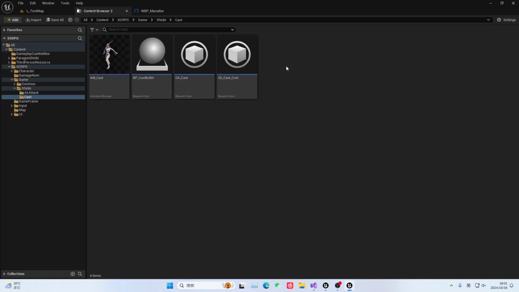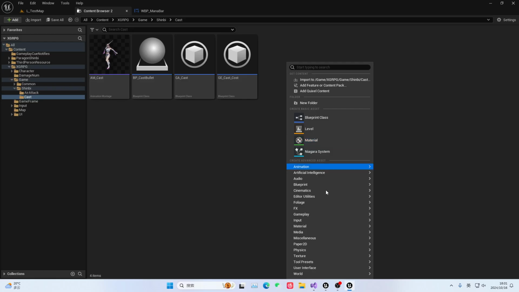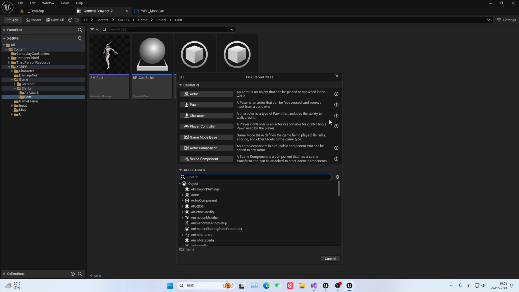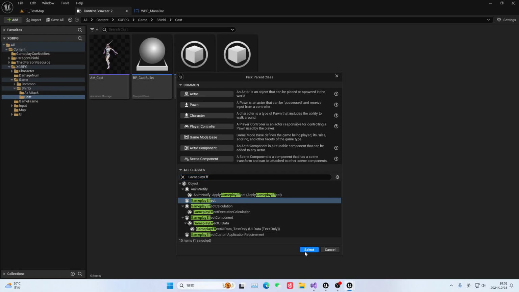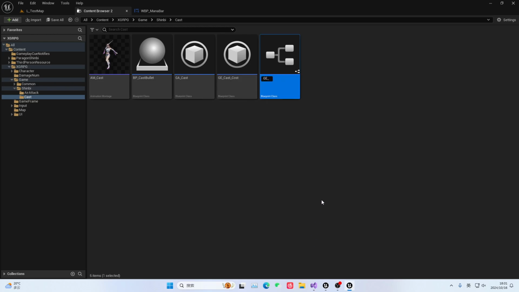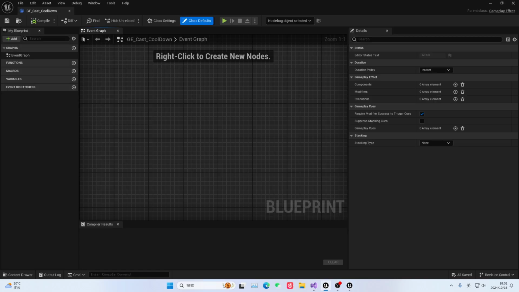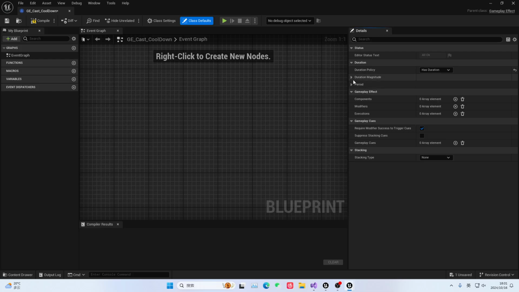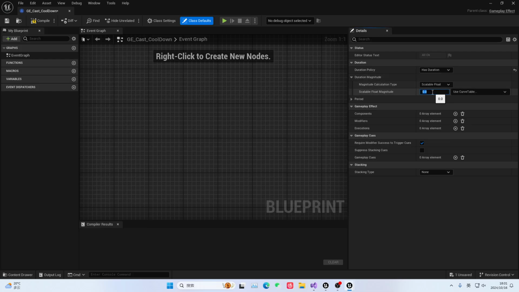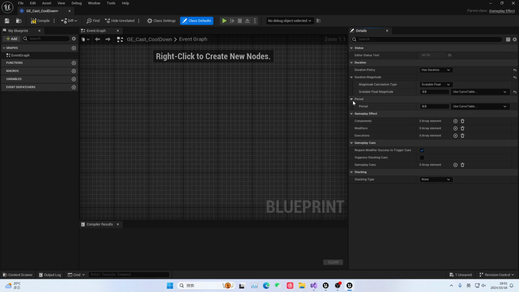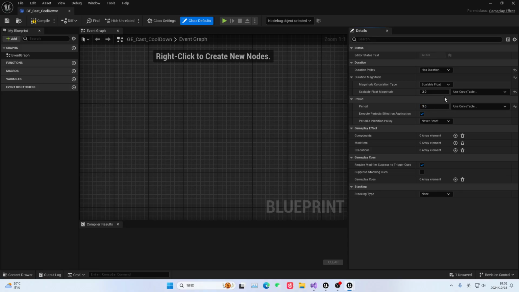Then we come here. Let's first create a game effect. Find our GameplayEffect. Generally, for a game effect, we don't really customize it. Then, we call it cast Cooldown. And how do we write it inside this cooldown? First of all, it is a scalar. Let's give it a 3.0. For this palette, we also give it a 3.0.